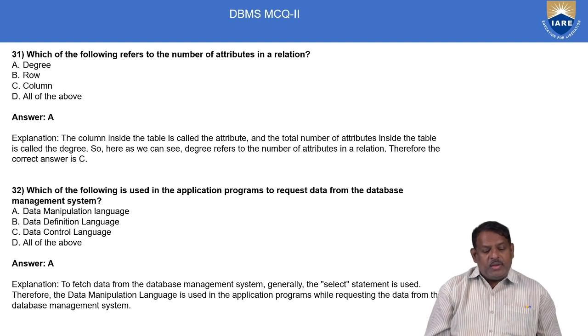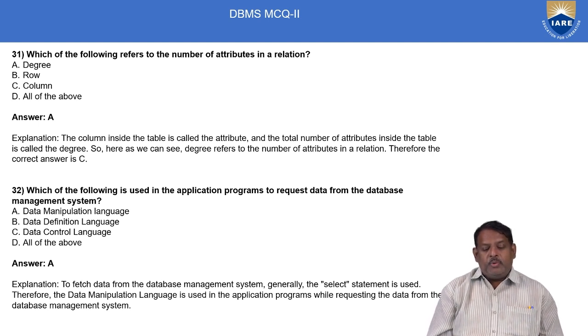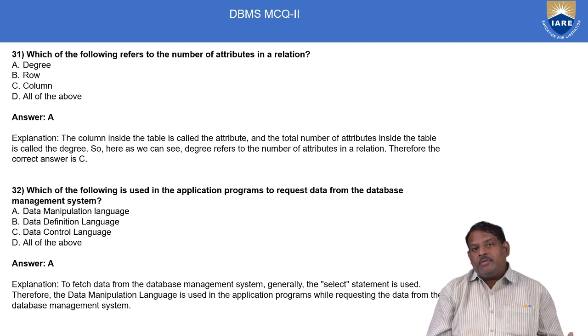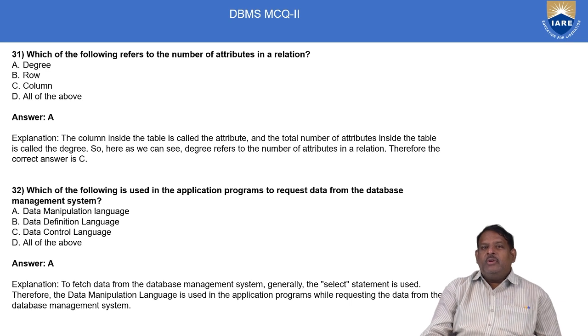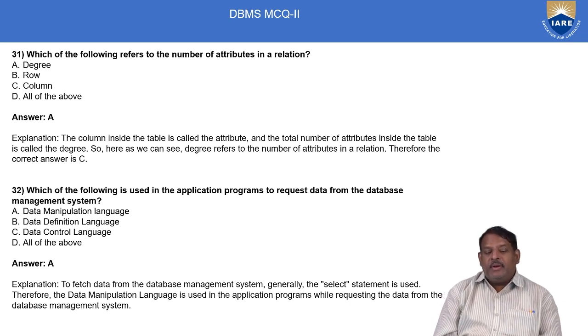Which of the following is used in the application program to request data from the database? You have some front end web page, or a Java program or a Python program, and your data is there in a different place. If you want to write code in the application program to request data from the database, which language is used?